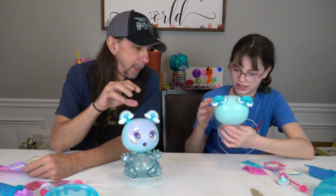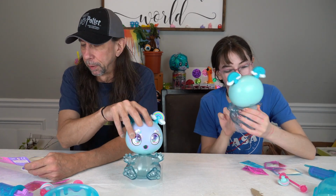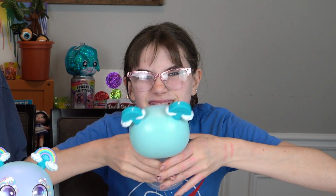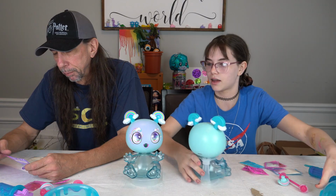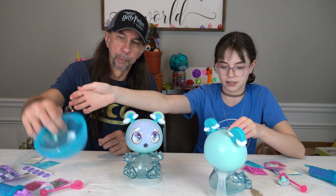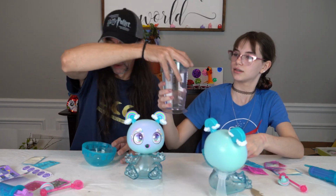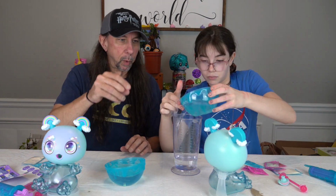This is 10, put the stand together. 9 is put the doll in. 8 is fill bowl with water to fill line indicator line. We just happen to have some water here. All right, so we got our bowls of water here.